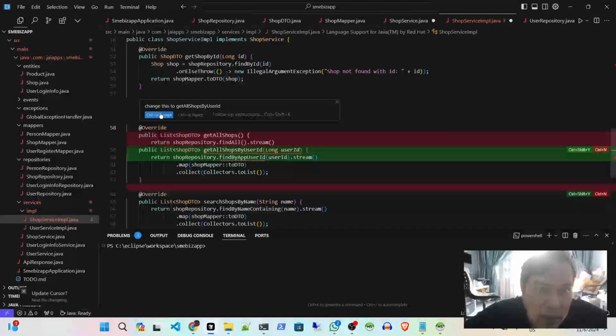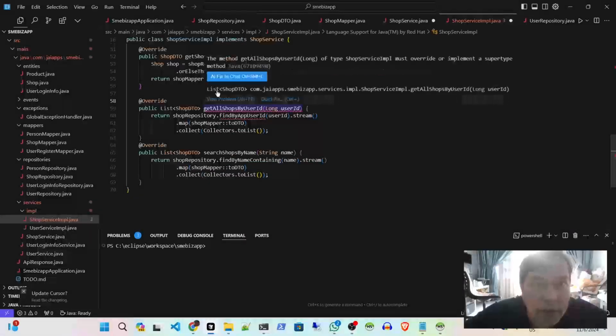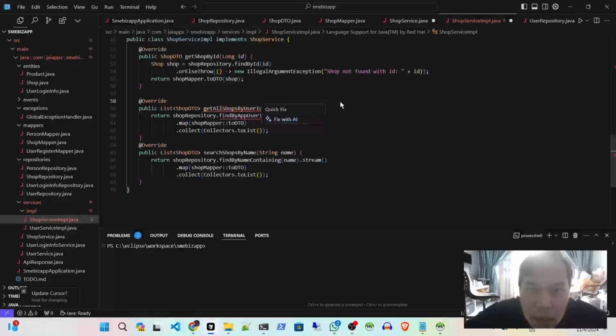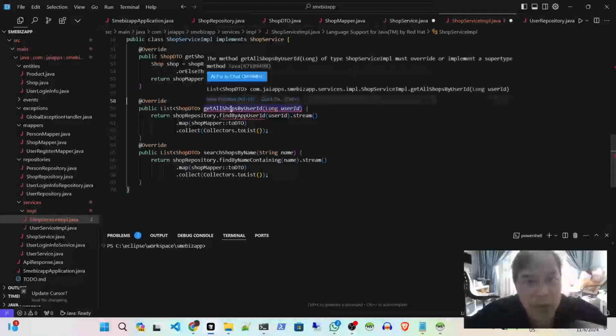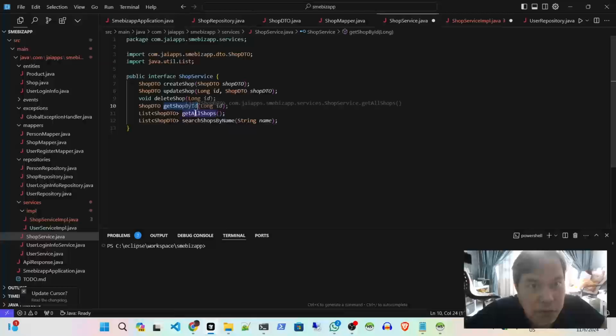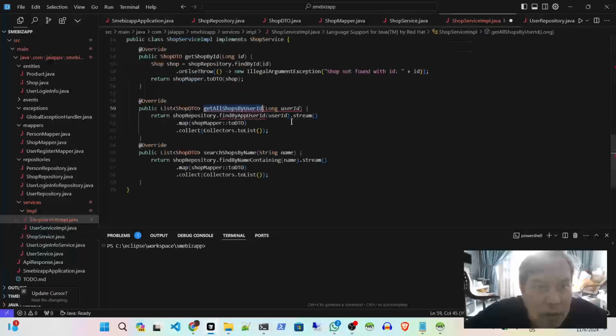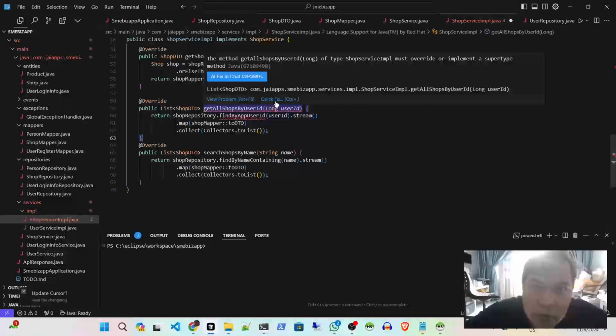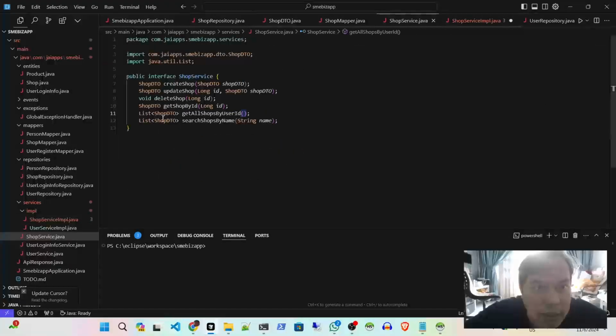Okay, so this has to be changed inside the repository. Okay, good. So copy this, go to service, get shop, get all shop, change this to this, and save. Right, the method returns get shop details, a list of shop details.